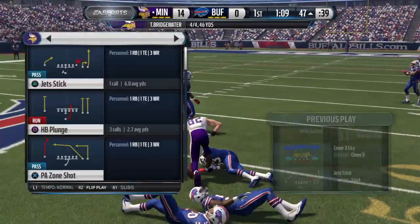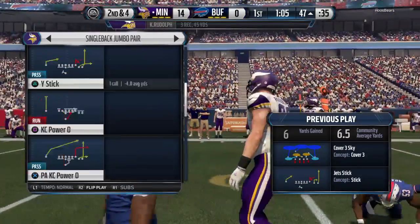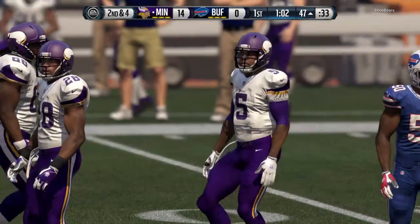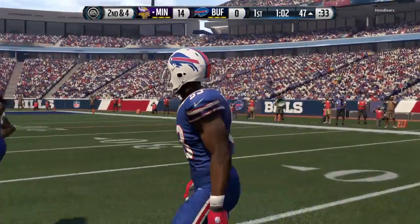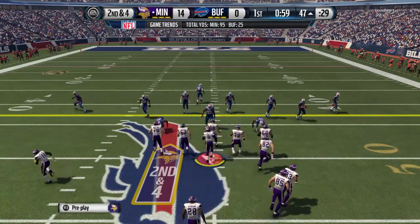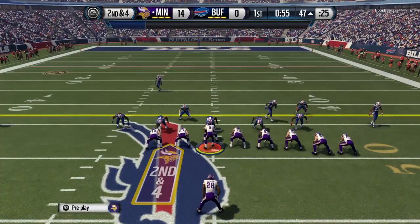Hard to guard these tight ends now in the NFL. It really puts the defense in like a quandary. Do we use a big guy? Well, the big guy's not fast enough. We use a small guy. Well, he's not big enough. They get pushed around. I don't know what you're going to do. Just make sure you're a good tackler after they catch it. That was a nice reception, but not enough for the first down. 2nd down coming up. Press coverage all the way.